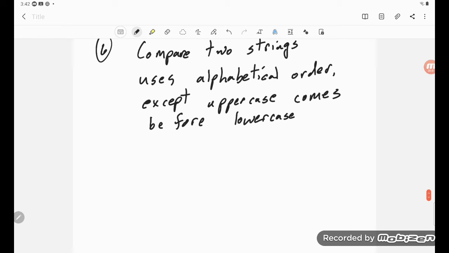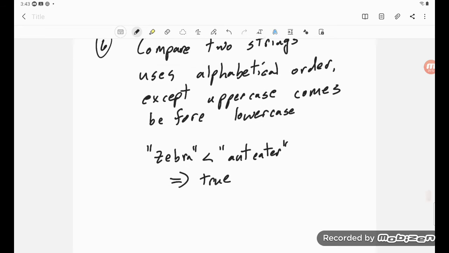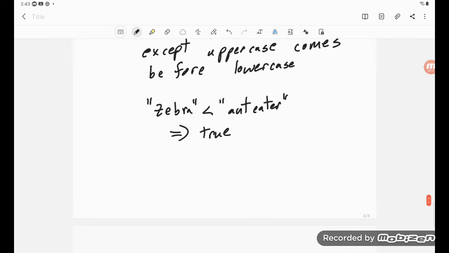So if you ask the question, is zebra with an uppercase Z less than anteater, this would give you true, because the uppercase Z comes before the lowercase a. All right, so that's the idea of comparing strings.